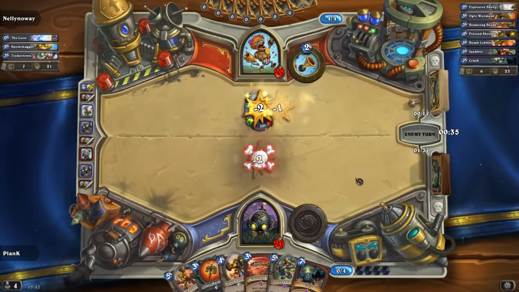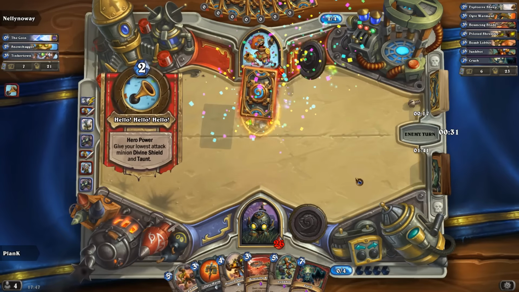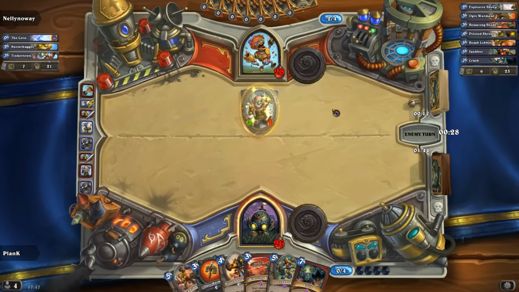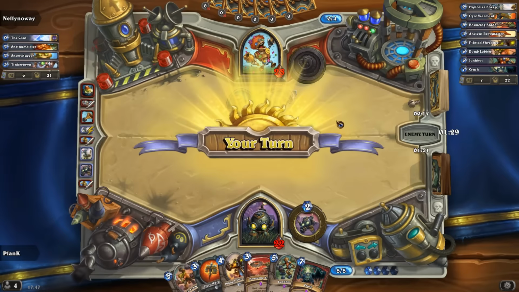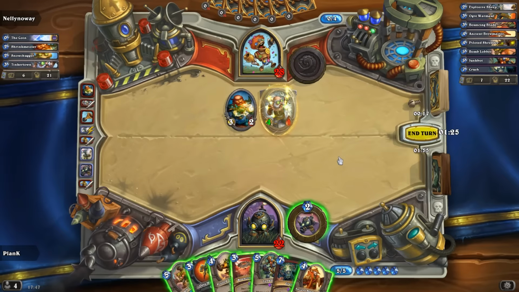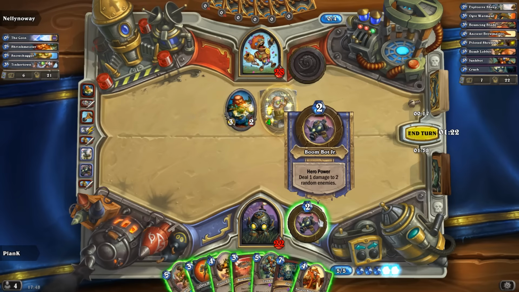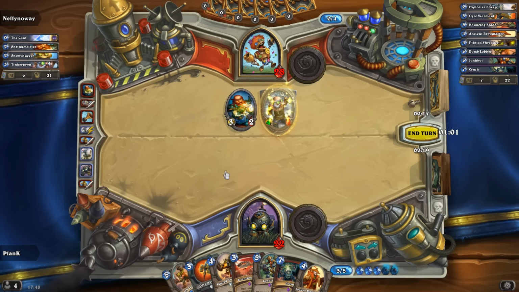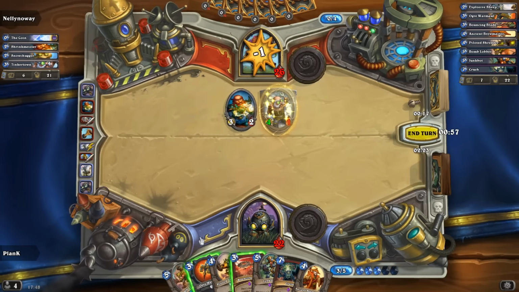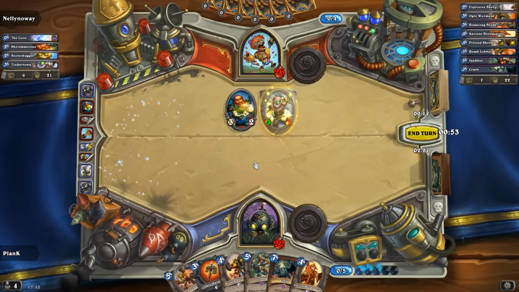So it might seem, in my opinion, that the Annoy-o-Tron's hero power is more powerful than the Boombot's hero power, but it isn't necessarily like that, because the Boombot's hero ability actually pretty well counters the Divine Shield that the Annoy-o-Tron can give his minions. But I think in the end, in the long run, the Annoy-o-Tron's hero power will almost definitely be more powerful if you think about it. So yeah, I would rather be the Annoy-o-Tron than the Boombot.